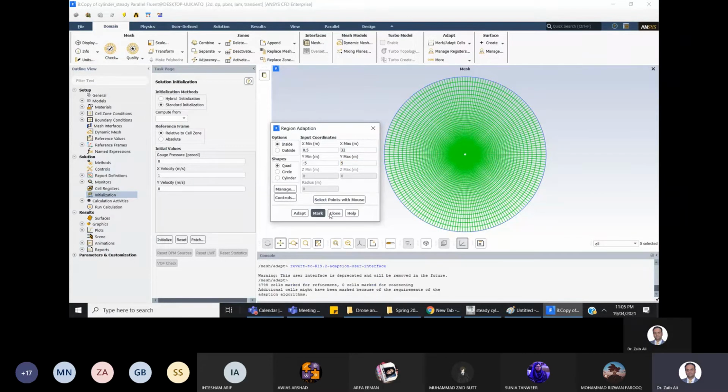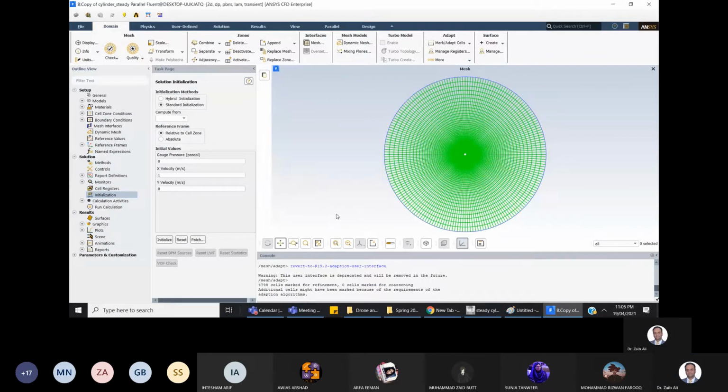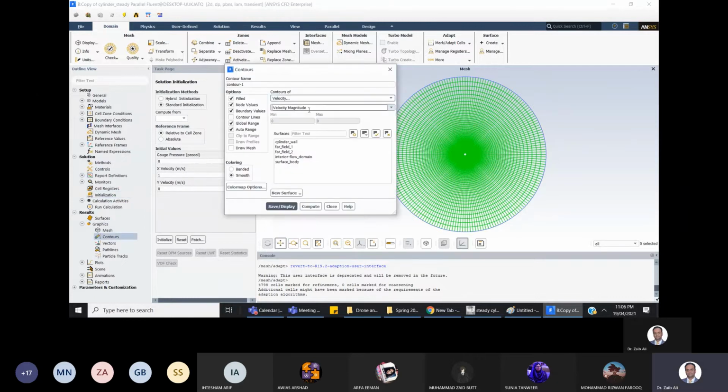And then you prescribe these numbers over here, click mark, then close. Don't hit adapt, click mark. So what I've done is you will be visible from here, go to graphics, contours, velocity, and select Y component.